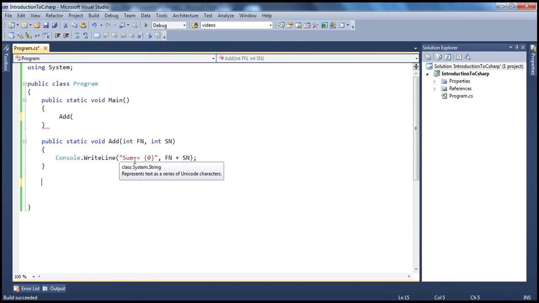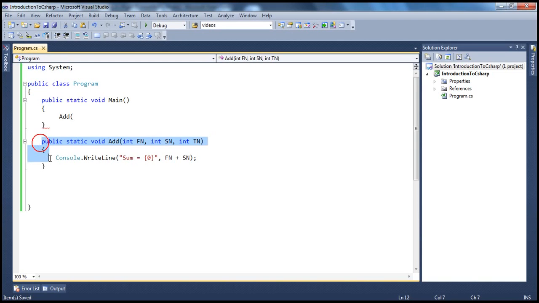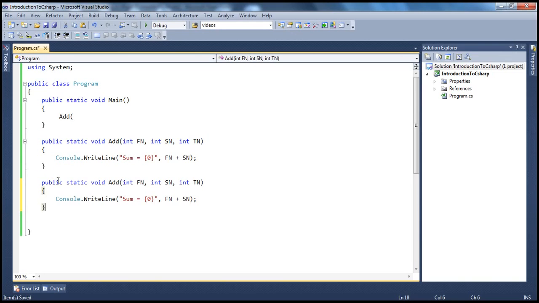For example, here I have a method which takes, let's say, three integers, including third number. Now I want to overload this method. I want to have another method which takes three parameters, but this time the third parameter is going to be an output type of parameter.